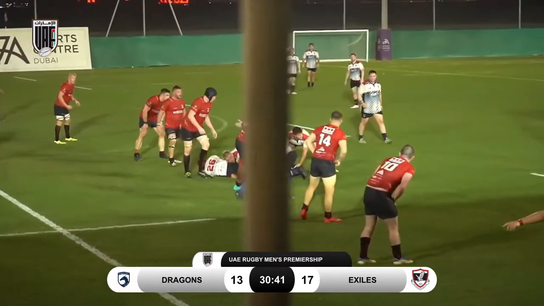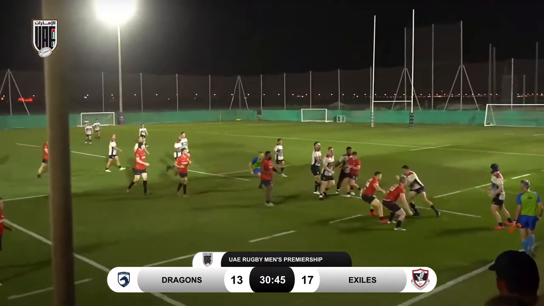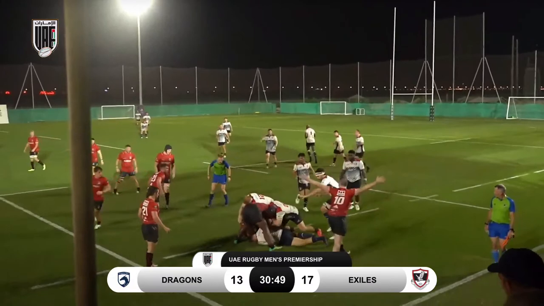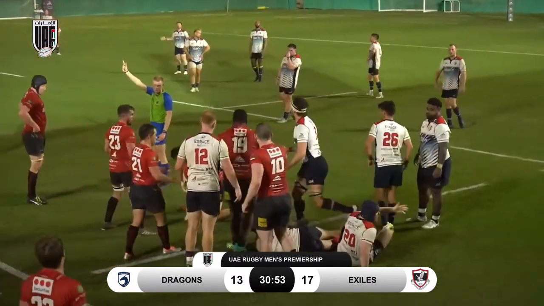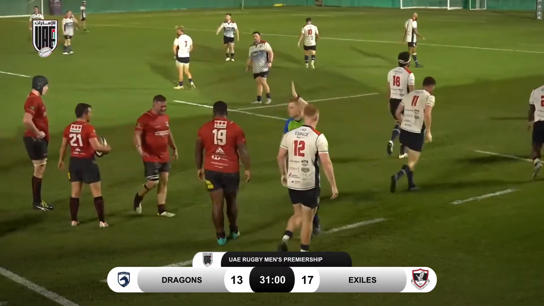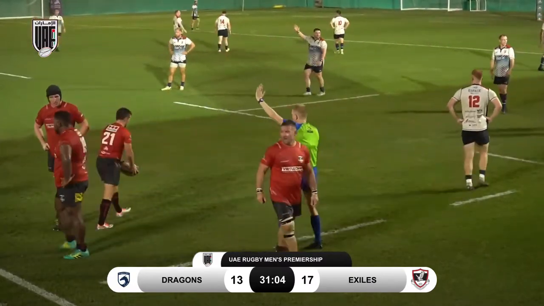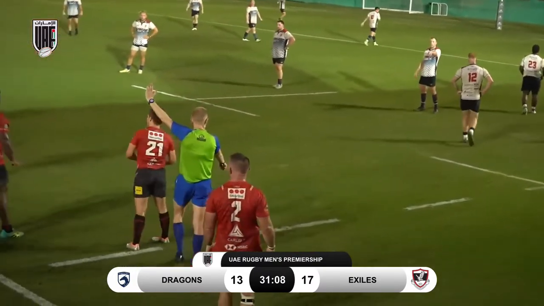So Dragons look like they love to hold the ball. They love to run. I have to say, one of the teams that I've always enjoyed watching because they're willing to give it a go. And Exiles over the ball there. Maybe would have got there a little earlier. I thought there was a little drop, knock on really before, but that one there, nice and strong over the ball. That's all that needs to happen from the Exiles. They just want to keep control of this one.